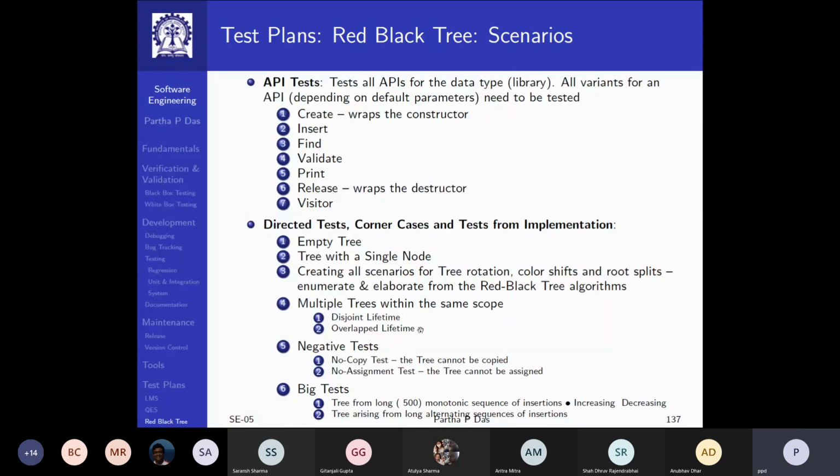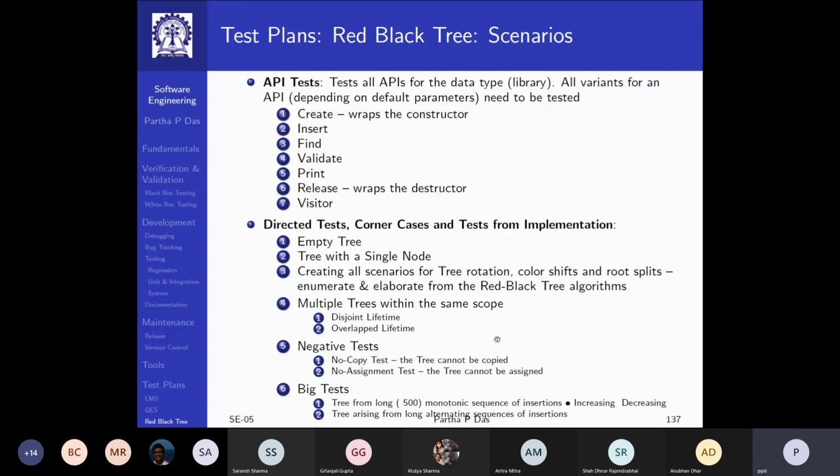Those which have disjoint lifetime, those which have overlapped lifetime, like two trees which are in the same scope, but one does the operations and is wrapped up, destroyed, and then the second is instantiated, is one scenario. The other scenario is there is a point where both the trees exist, overlapped lifetime.